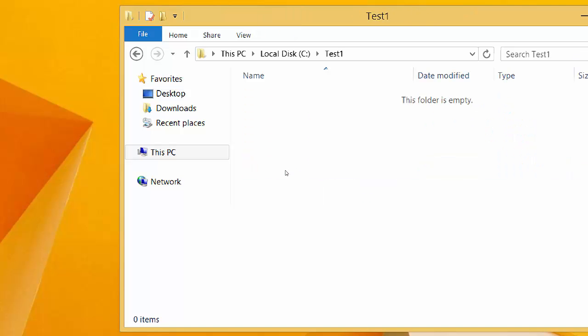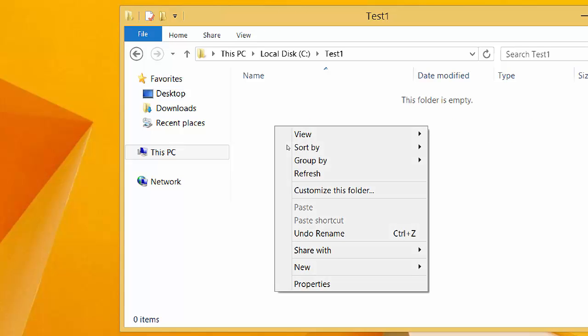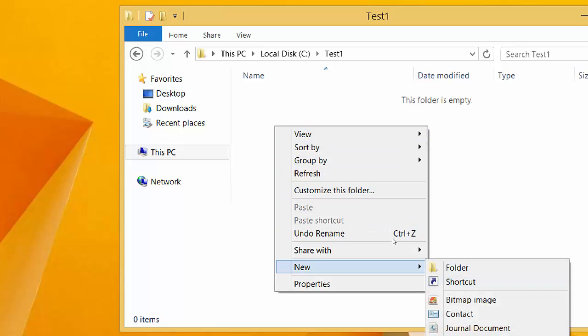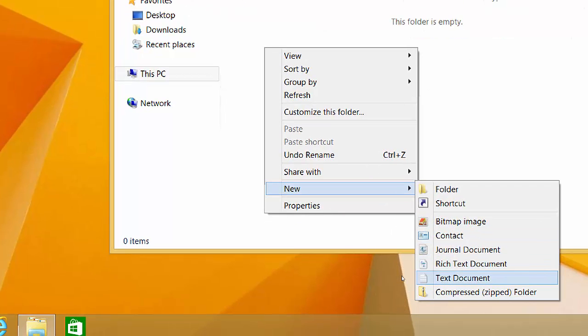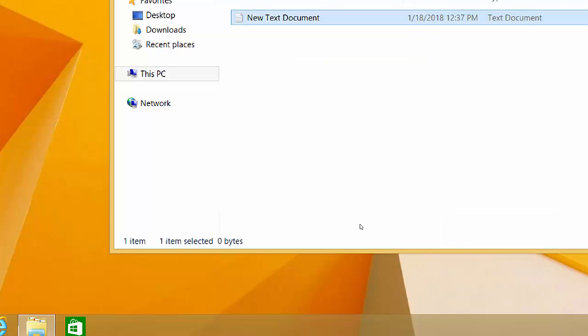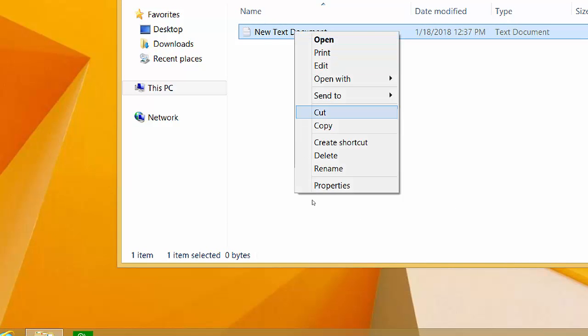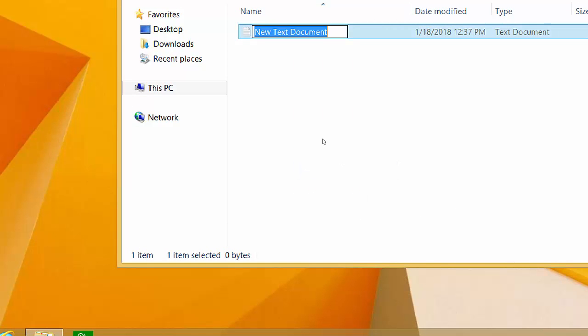Double click on this test1, again right click, new, and create a text document. Click on text document and give it a name, again test1.